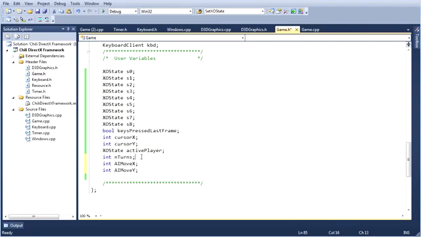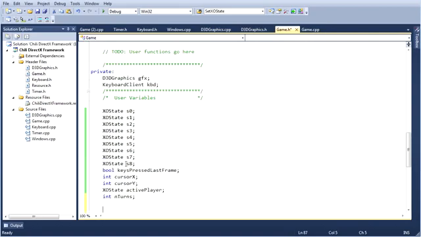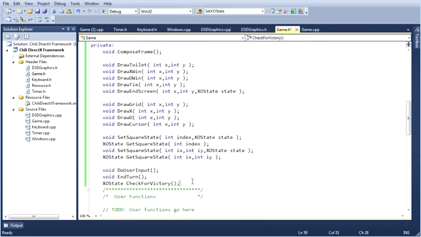So these are going to be the moves of the artificial intelligence. I'll separate them from the other things, because this is all AI stuff. And I'm going to add a function here. Void AI get next move random.